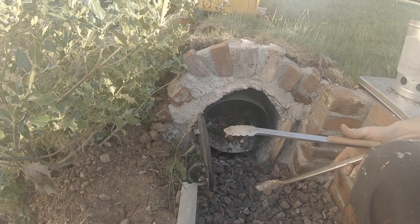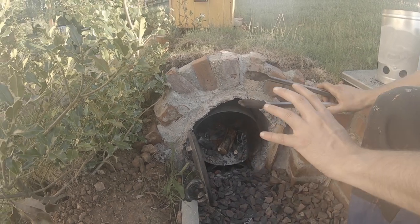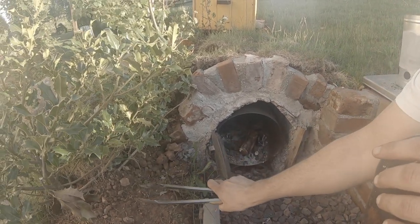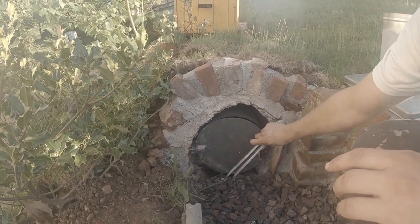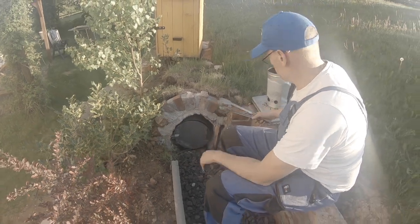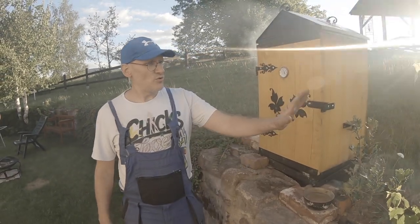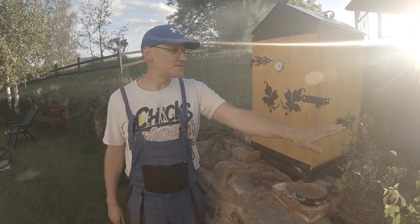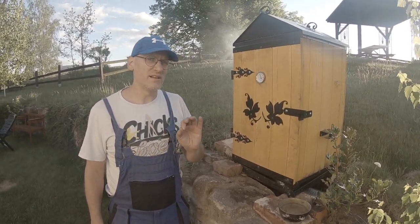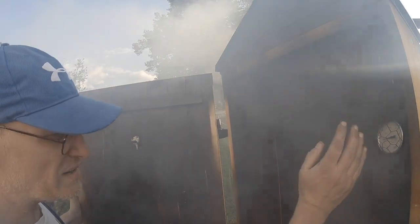You cannot have the door of the oven open completely because you only need a small quantity of oxygen. If a lot of oxygen goes inside, it's going to burn fast and raise the temperature a lot. So just a small amount of oxygen, and then it will start to create heat. The smoke oven has been running for about 10 minutes and the temperature is 50 degrees. Believe me, it's the best temperature to start — and as you can see, there is really a lot of smoke here.